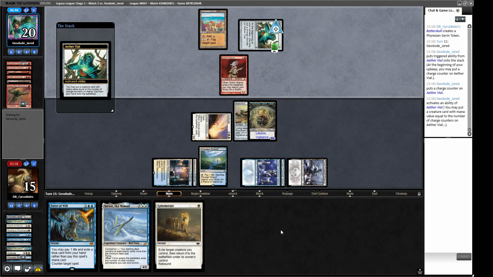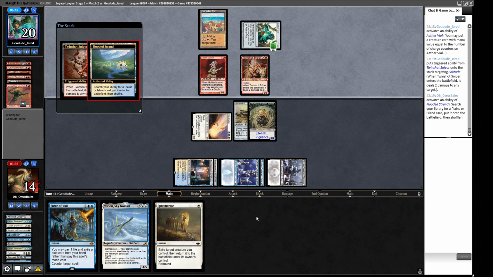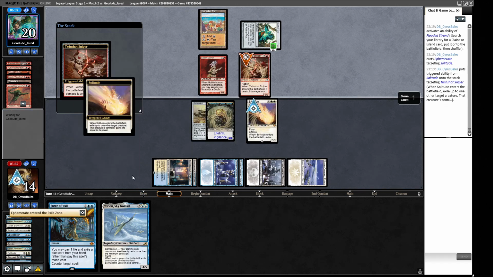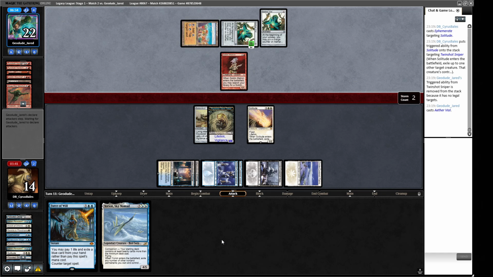This is a Ringleader. A Twin Shot Sniper. Alright, let's get that Tundra. We get Snow Covered Plains here, actually. Let's just Ephemerate this. Kill the Twin Shot Sniper. Another Ether Vial, sure. We don't care about the second one.